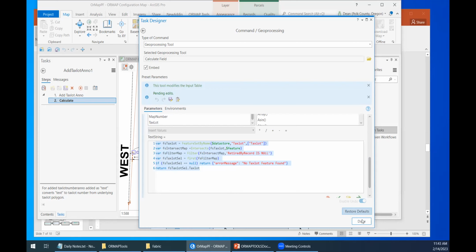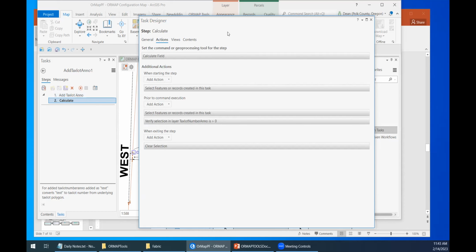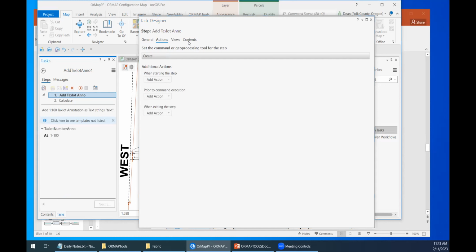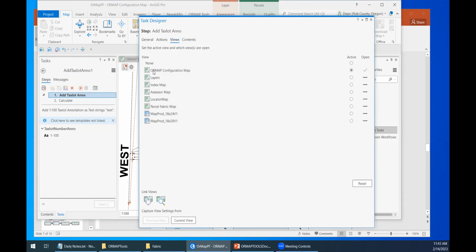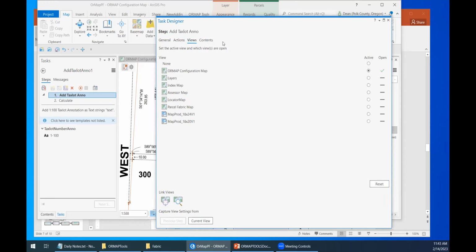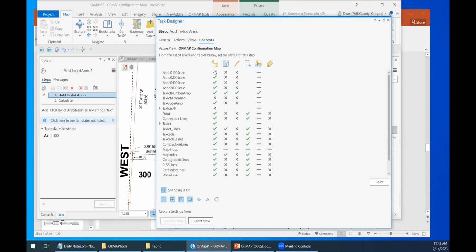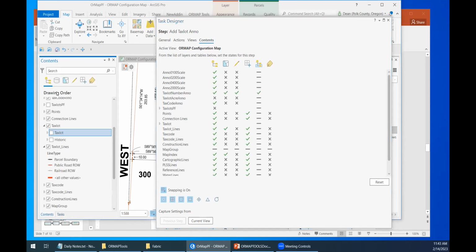The other thing about tasks that is very interesting is, I'm going to go back to design on this one. What you can see is it is view specific. So this task is going to run on the configuration map, this specific map. With that, I can automatically turn on all the layers I see and all the layers I edit. So remember from looking at the contents tab, same list by drawing: can I select or not select? Can I turn on labels? Can I not turn on labels? And so forth.